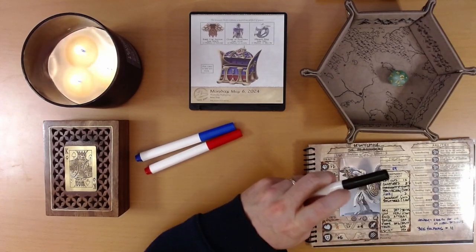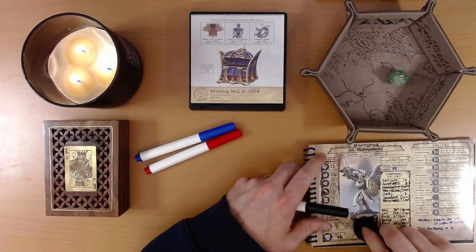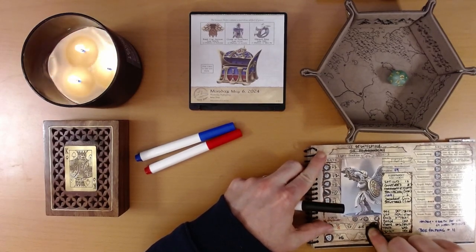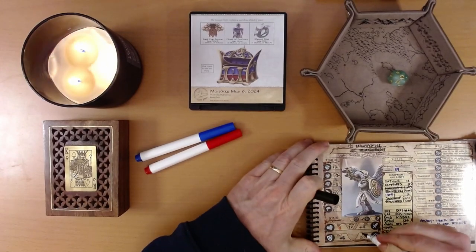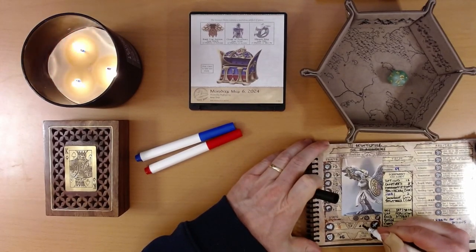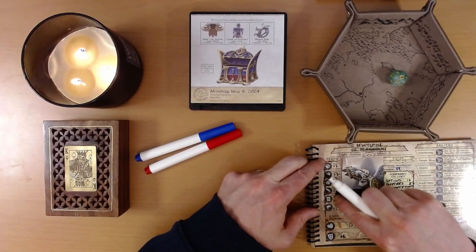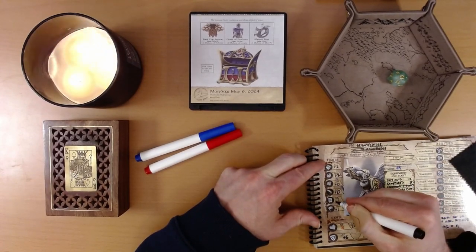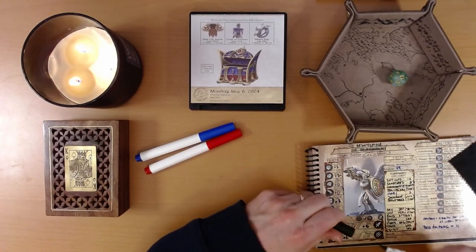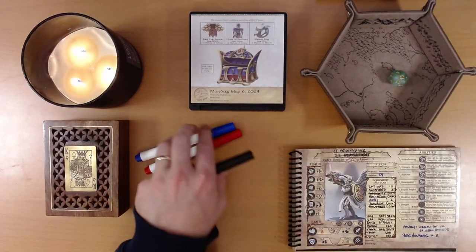So let's adjust our sheet here. Our attack goes to plus 6, and wisdom goes up 1, right? So wisdom goes to plus 2. We are a wise bird. Excellent.